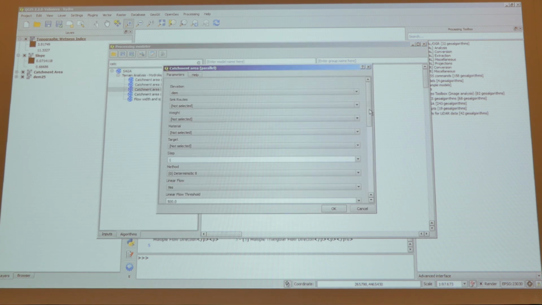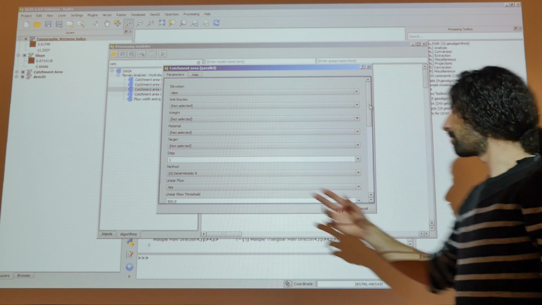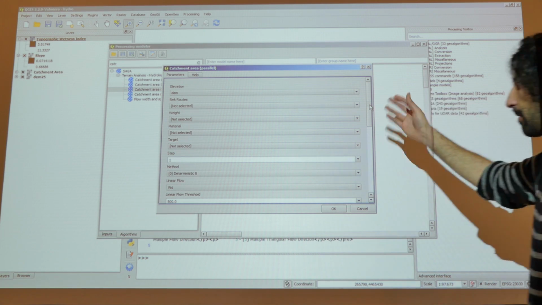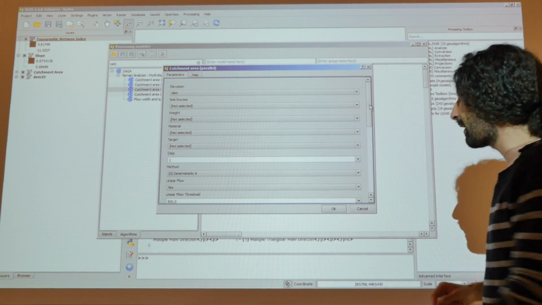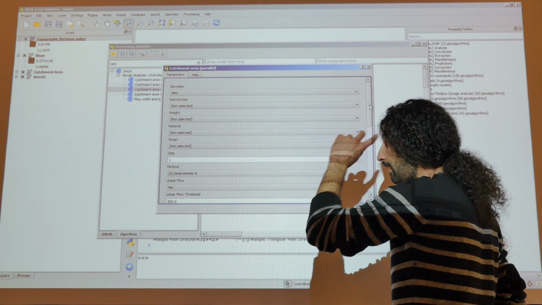Catchment, that's it. So now in the catchment area, I do the same thing, right? Input, I just need the elevation, right? The elevation goes into the catchment area. I can leave the other ones as optional. You see that in this case, when you have a number, we're going to use that later.